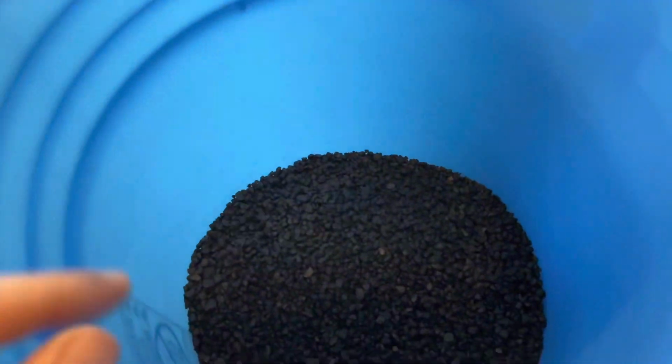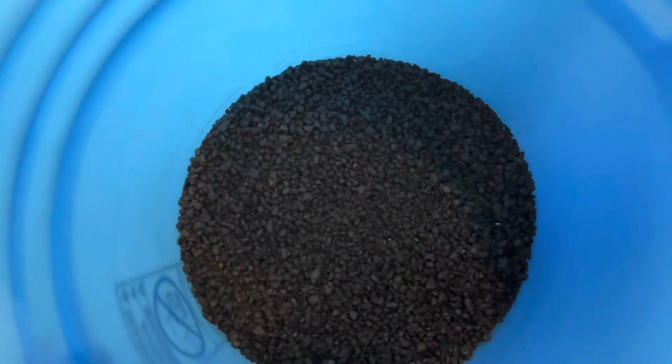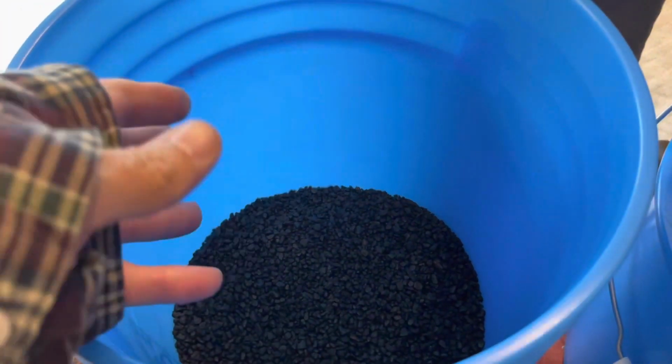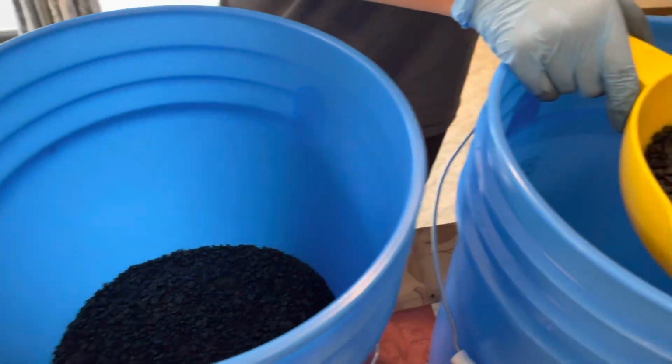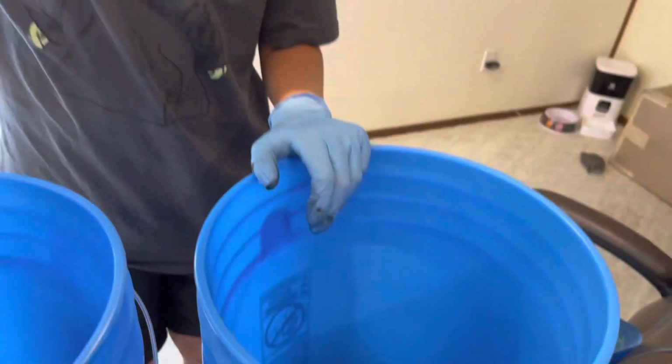We are, of course, going to rinse all of these larger pieces of gravel just to make sure that any dust or any debris is off, because we want to start off with a nice clean slate for this tank. Super work, man. Look at all that in there already.